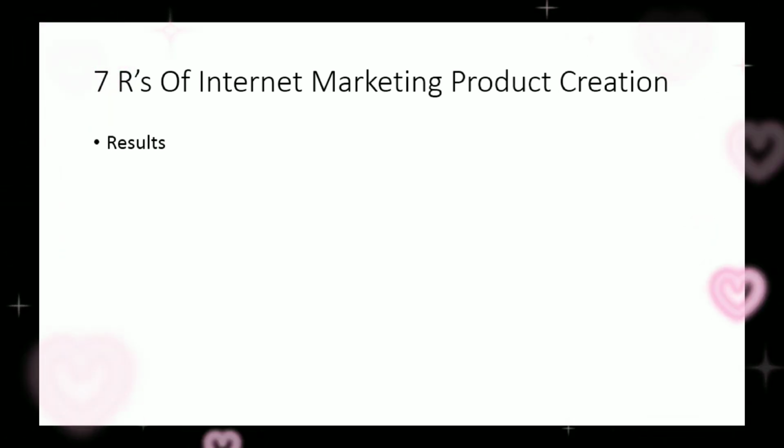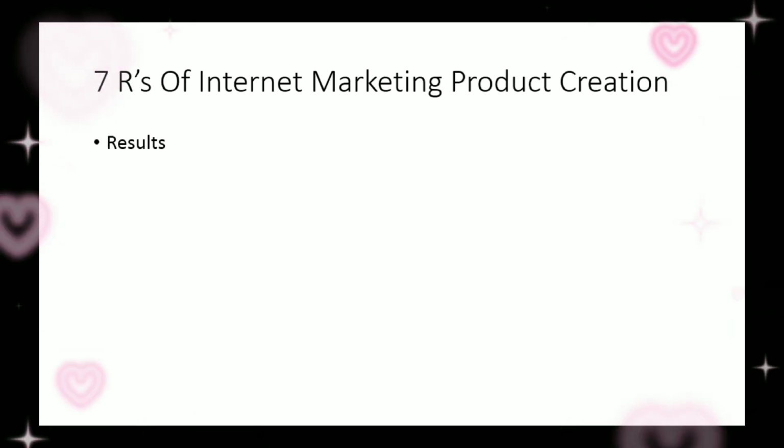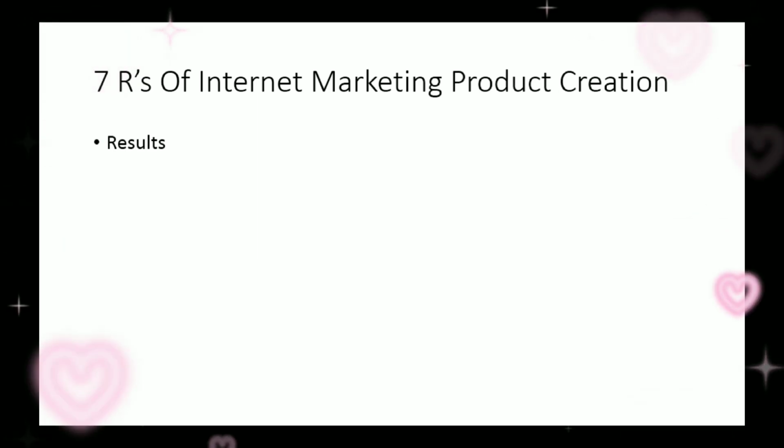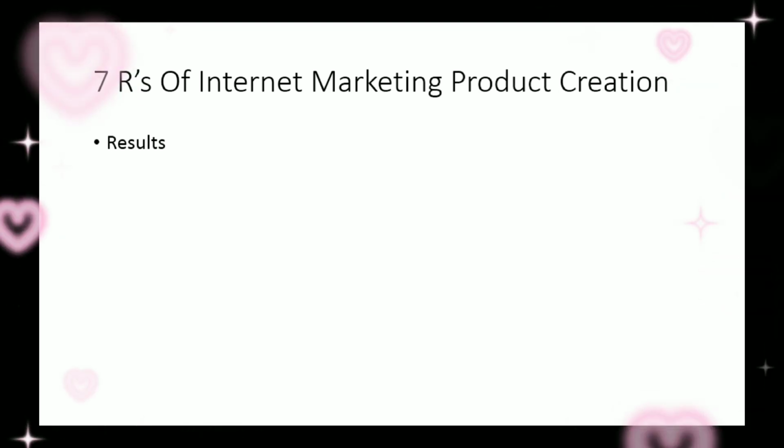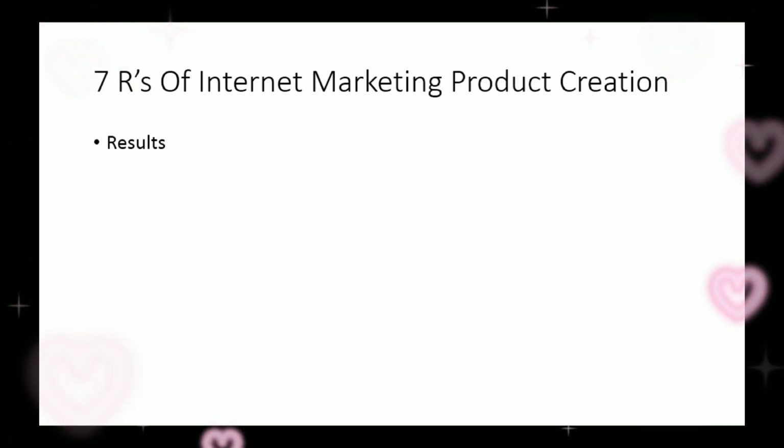And people, when you're able to generate results, most of the copy that you're going to write will write itself, because the copy is going to really be about the results that you got and how you're going to be able to show people how to get the same results. The fastest way to create an information product in internet marketing is to get a result. Get a result that other people want and then share that result with them.